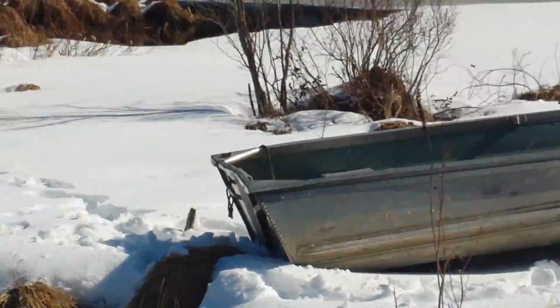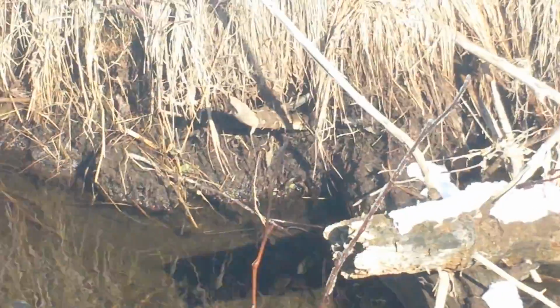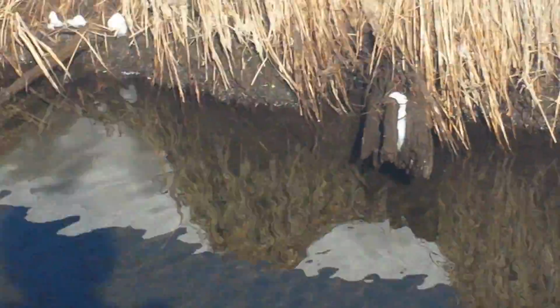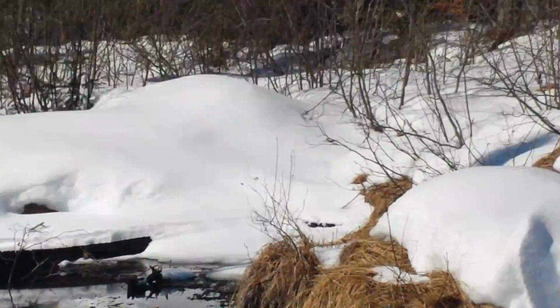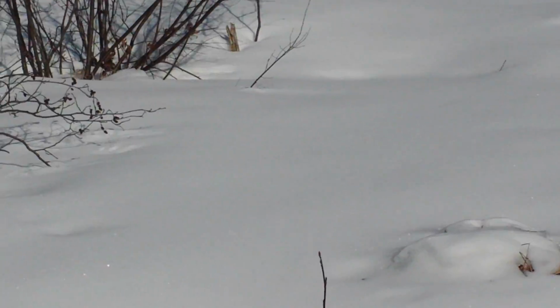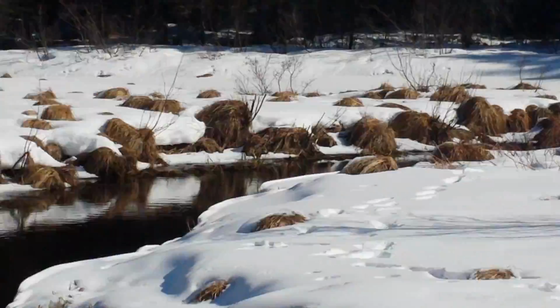Okay, so you can see my cage down there. Kinda. And I got the boat there. I'm gonna put in the creek. This here, you can see the logs. There's kind of like a natural dive pole and bit of a channel there. And then there's another where this flows down into. There's a beaver dam up there and another hut. And I might actually go check to see if I can put my other cage up there. But this is just for any muskrats that might be traveling up and down the channel, or up and down this little inlet. And then I'll put the boat in.